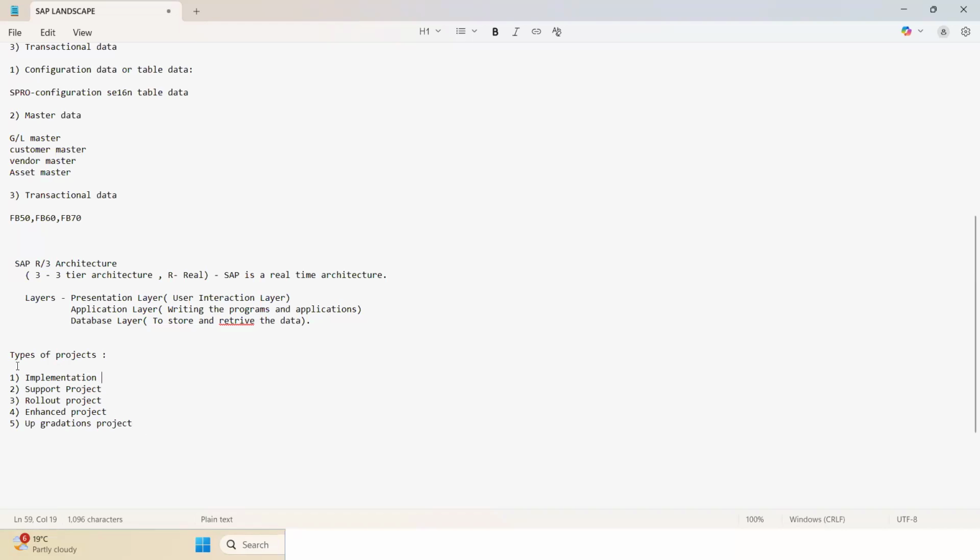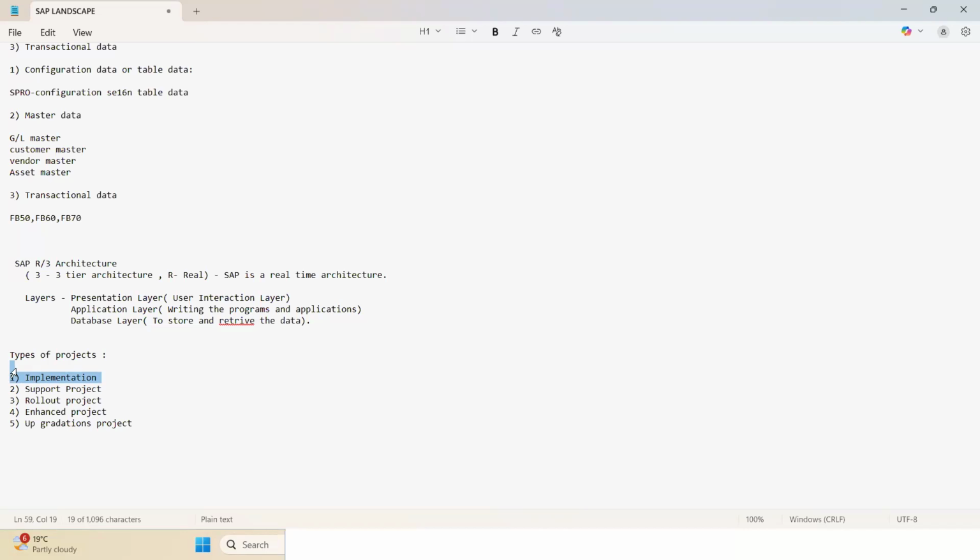First of all, what is the implementation project? Implementation project means any kind of non-SAP system, either Oracle, PeopleSoft, JD Edwards, or Tally. The data comes from the non-SAP system, it is a fresh implementation, but we are still running and maintaining the Tally or Oracle software.